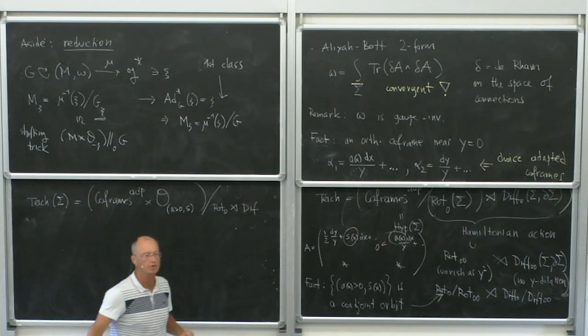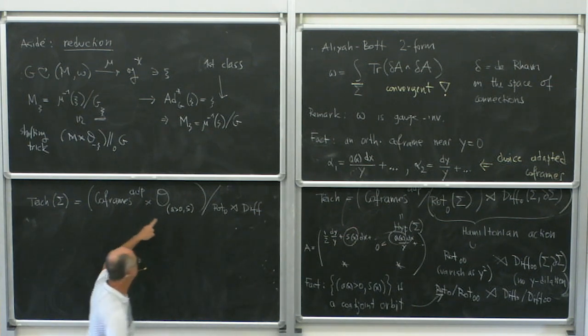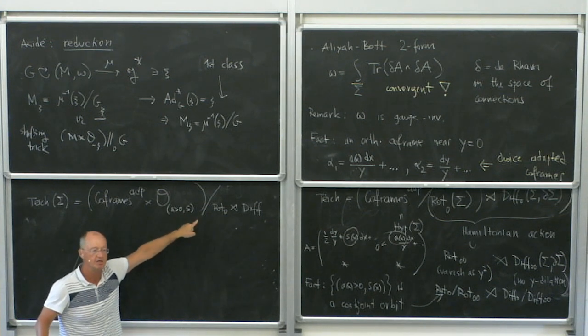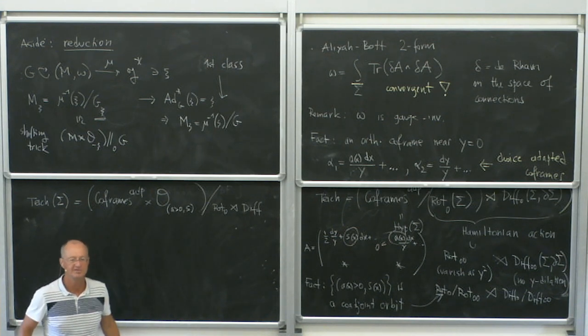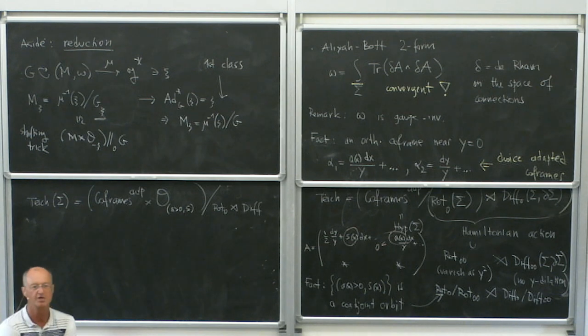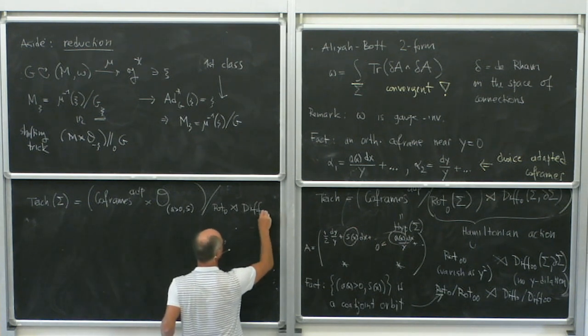No, no, no, the orbit is completely infinite dimensional. In fact, this is a description of the orbit: all positive functions A and all arbitrary functions S. So it's the orbit of 1, 0. Yeah, you can say it's an orbit of 1, 0, even though, to address the remark from the audience, this probably depends on the coordinate choices when you state it like that.